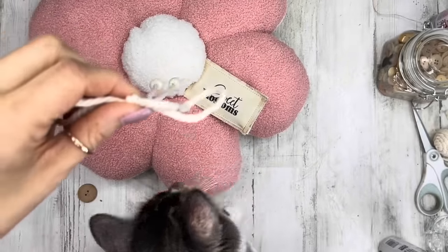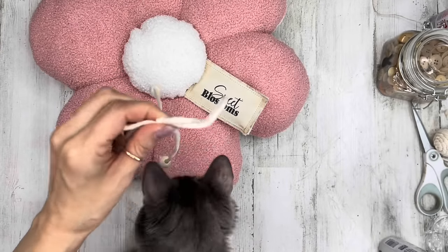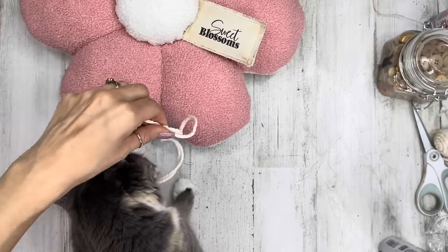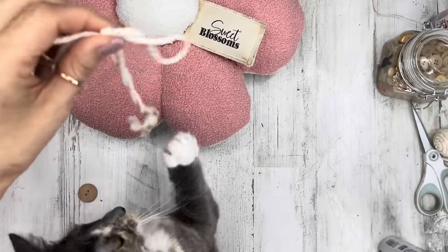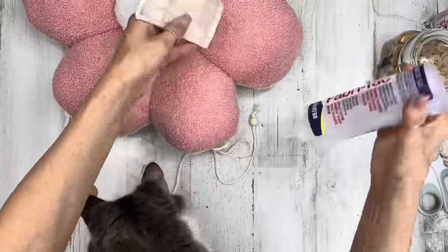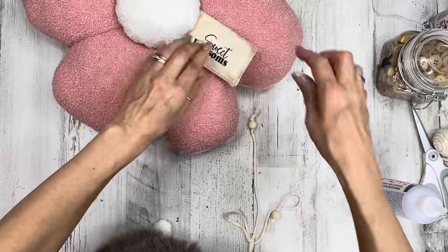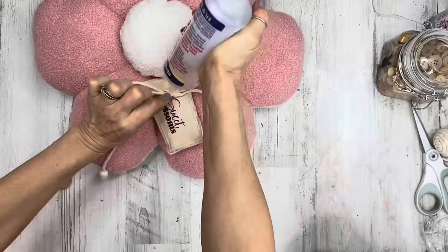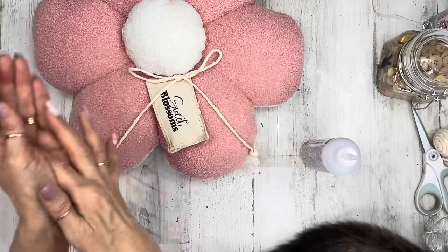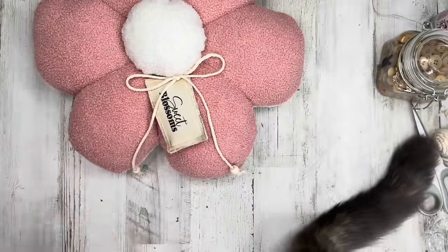She is just so cute and fun — I can't believe she's seven months old already. She just fits right in and we are having a ball with her. Once I can get this away from her, we will finish our project. I'm adding a little bit of glue and putting the tag right at the end of our poof, adding more glue and gluing down the macrame bow. We'll cover the excess glue with our button. Once we get our button on, it makes this project complete. We'll take a look at the final results at the end of the video.